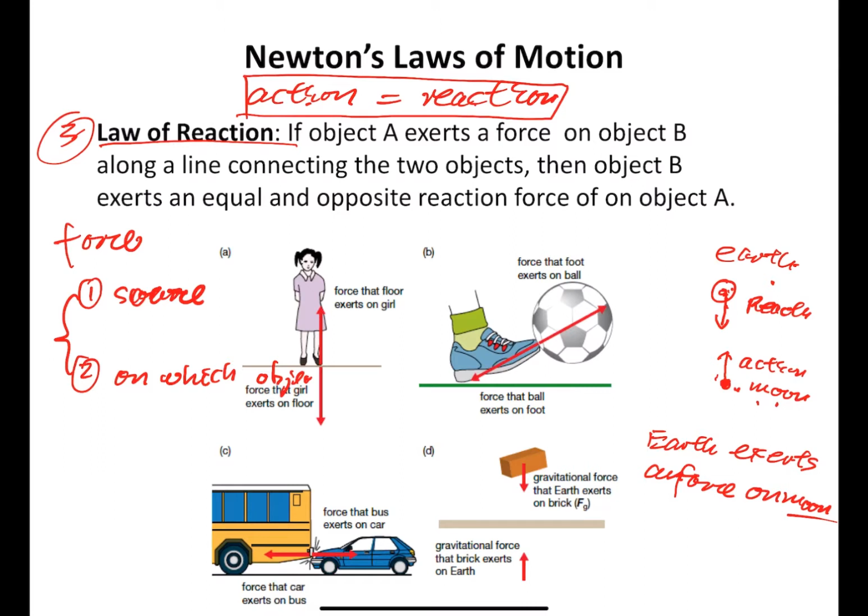Now, how about like this? I stop it. Now, what is the force acting on this one? Gravity. The gravity still exists. Make sense? Now, the gravity exists all the way. Even though you stop it, the gravity still exists. Where does the gravity come from? Earth. So what is the reaction force? The action is from the Earth to here. What is the reaction? From this one to the Earth.